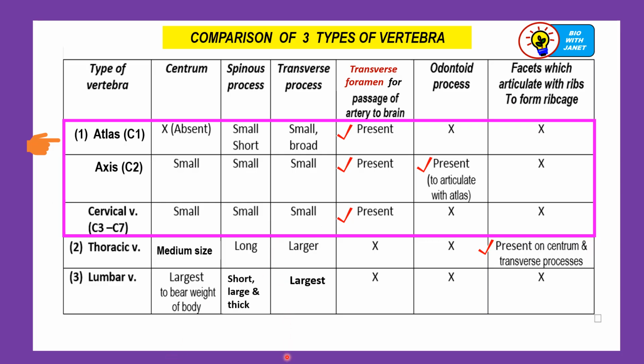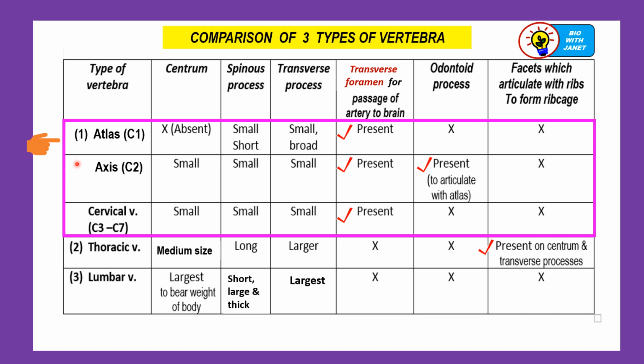Now here is a very good and useful table which I have drawn up to compare the 3 different types of vertebra and also to understand the characteristics of each type of vertebra. You won't find this table in any book. This one is drawn up by me. You can copy this down in your notes and it will help you in your revision and help you to memorize the characteristics of the various vertebra and the differences between them. So use this table as we go along.